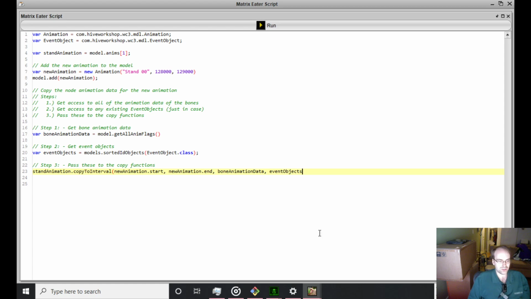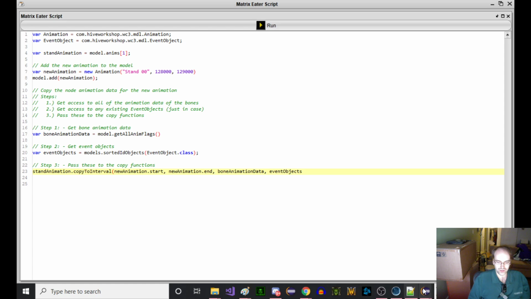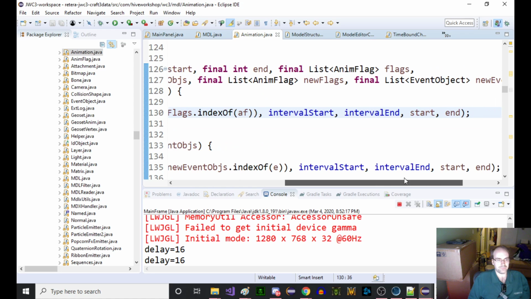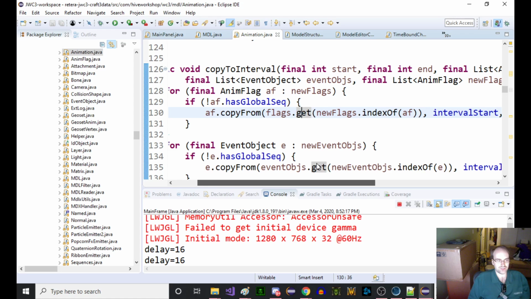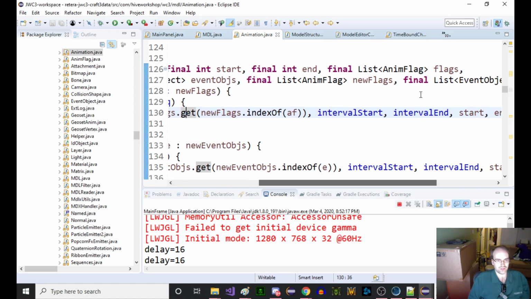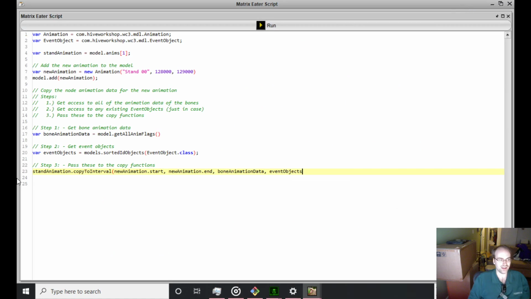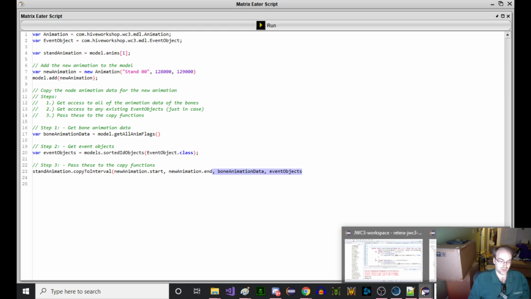And there's this interesting problem that if you look at the copyTo function in animation, it has everything twice. And it has everything twice because you might want to copy between two models. The API allows you to do that. So if you're copying between two models, I think it's source and then destination, is what this is saying.